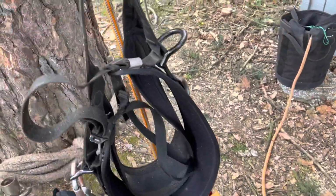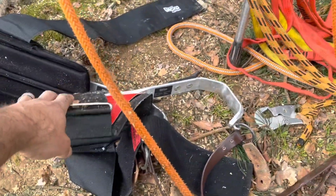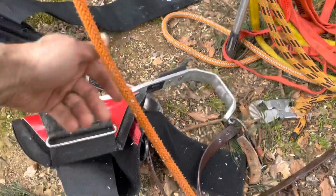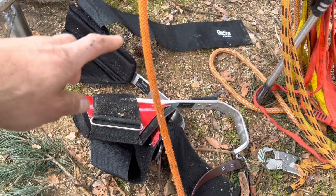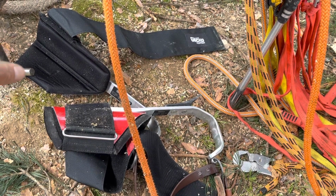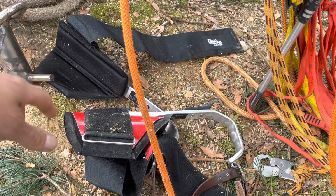I'm using a notch harness. And today I just got these geckos. I've been using something from Buckingham before. But these ones are pretty nice. I like the way the spurs are set up. That's pretty nice. The first two times we took them out, they were not comfortable. So that's something that we're gonna work on.